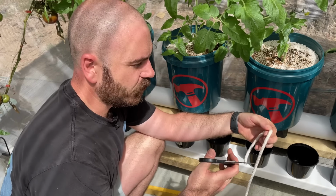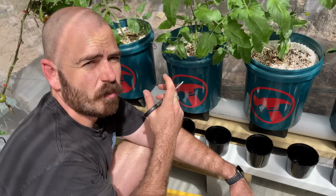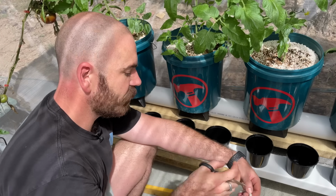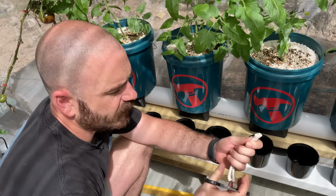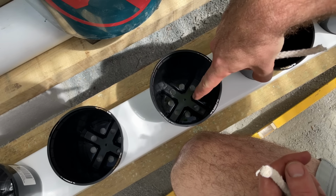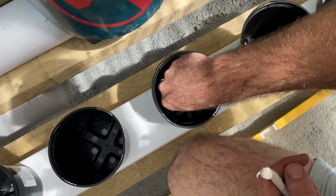Now this next step is optional, just because I've already got the material. The two holes on the cross at the bottom of the pot are more likely to let the grow media fall through into the solution below. So what I'm going to do is cut some lengths of cotton cord like this, and thread it through the bottom where this cross is. I'll put one end in there, and another end going down there.